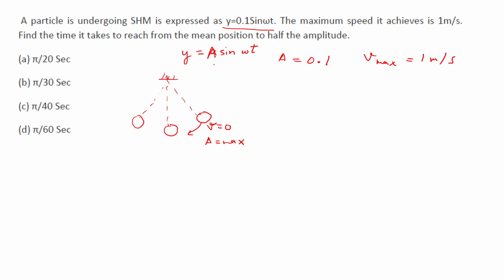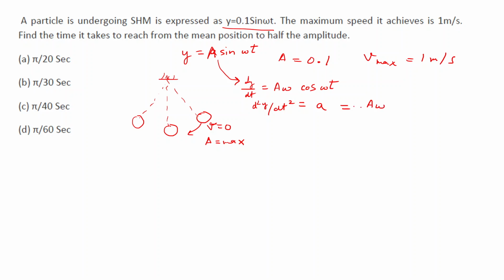So okay, I'll tell you one more thing. If we take the derivative of this expression, okay, I'll clear it, it will be useful in solving subsequent problems. So if I take the derivative on both sides, dy by dt will give me A omega, sine will become cos omega t, right? This will be this, and if I take the derivative again, it will give me d2y by dt square, which we know is acceleration, and this will be A omega.